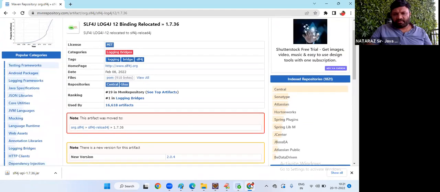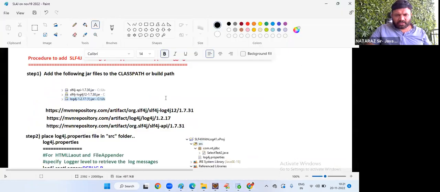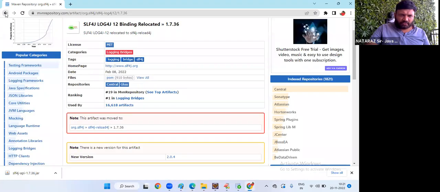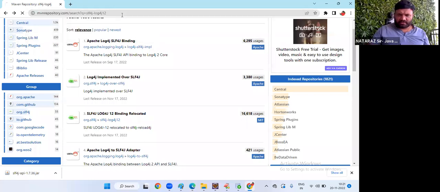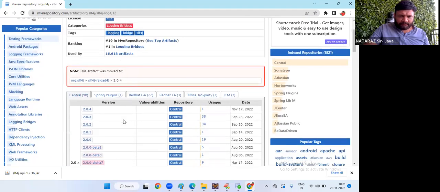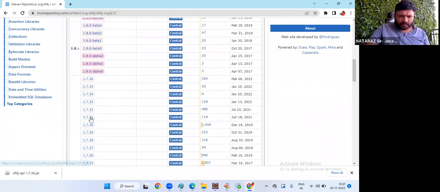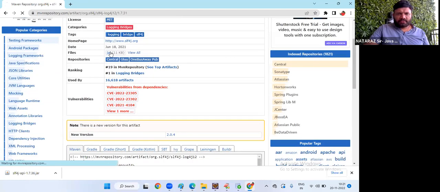Here it is not coming, boss. Here is the right one. SLF4J log4j 1.2. SLF4J log4j 1.2 version. Here is the jar.